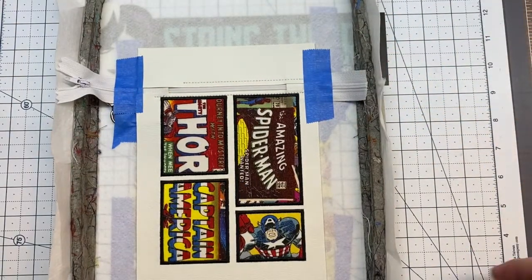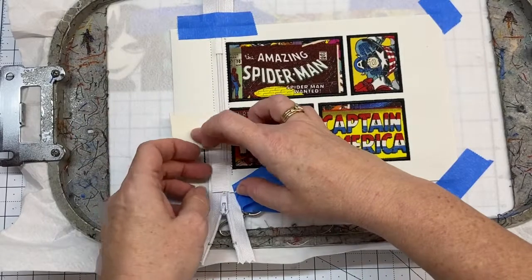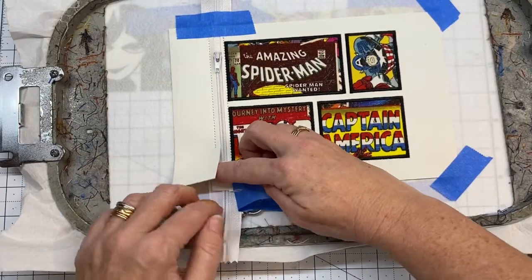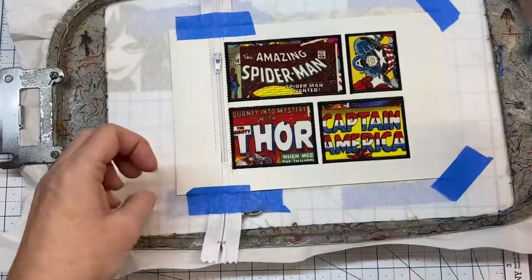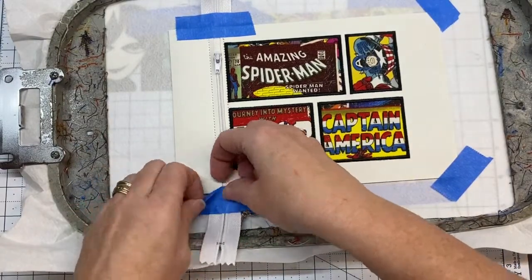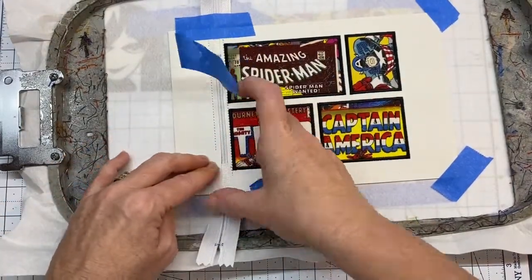Okay, now we are going to open up, say aw, our zipper. So we'll peel this tape up, we'll grab our zipper, we'll pull this vinyl back, pull the ribbon back, slide it all past, all the way down, then put it all back together again. Really? Yes, really. All of it. There we go. Now, hey, that tape's gotten worn out. How do you like them tape? Huh, actually, I don't want that tape there, because I'm about to... never mind. I got plenty of room. So yes, we do want all the tape exactly where I had it.